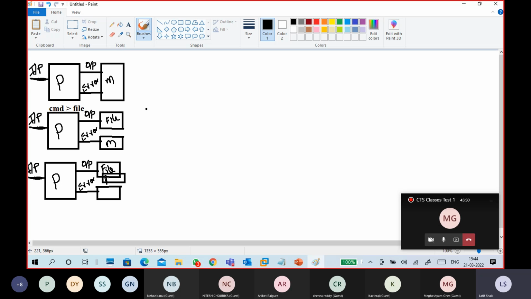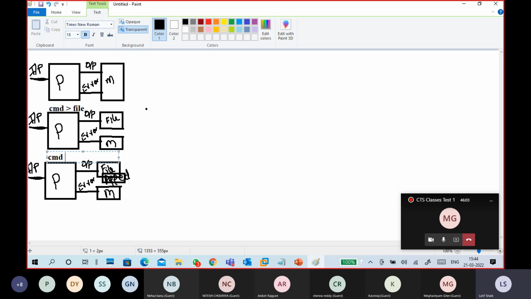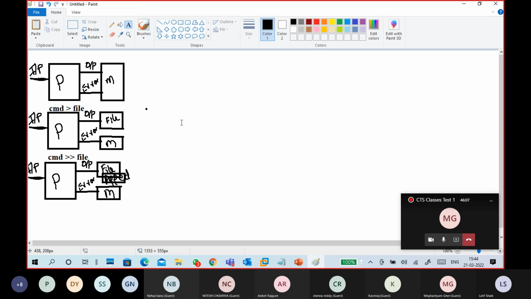To do this, you use the command, double greater-than, and the file name. So this is output redirection.